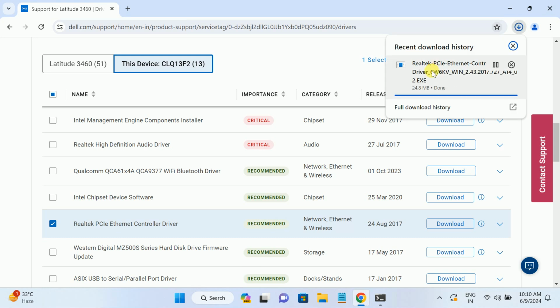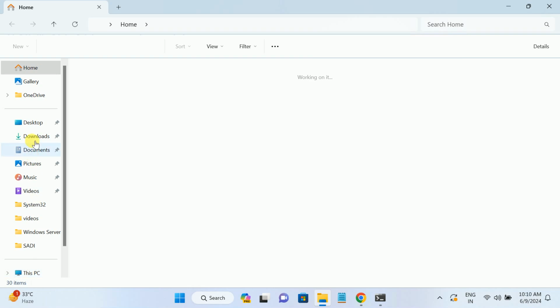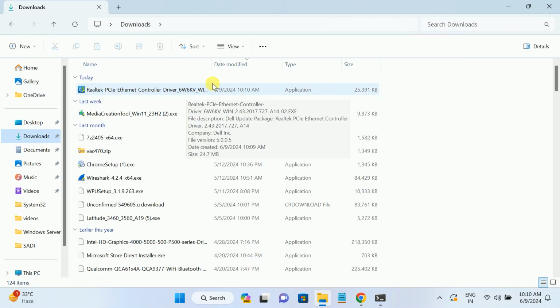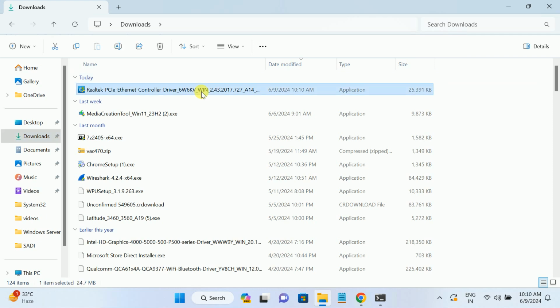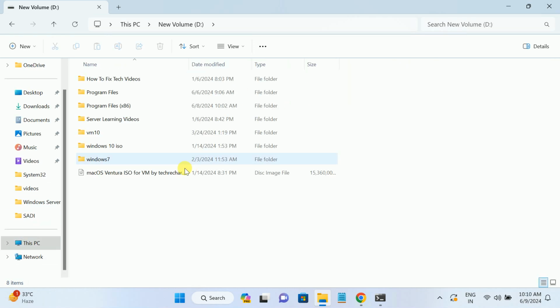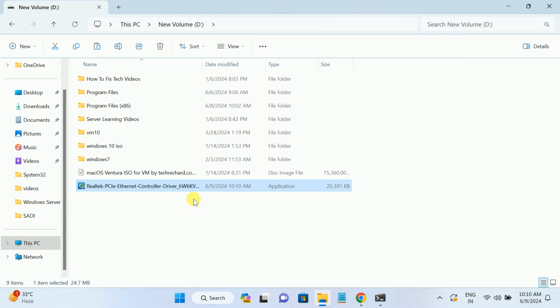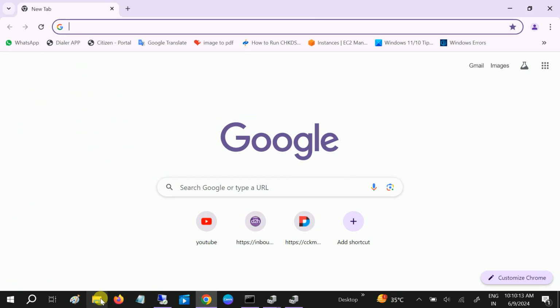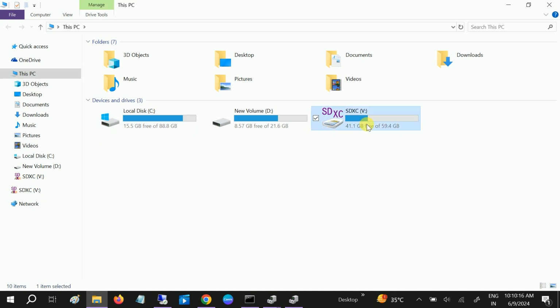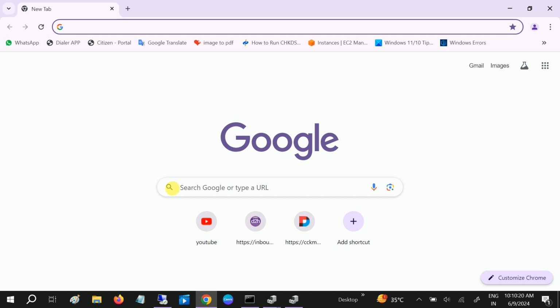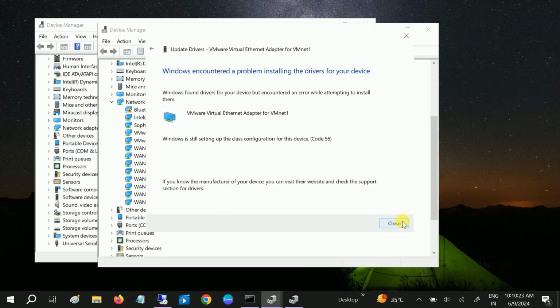Okay, once it is downloaded, guys, you just need to copy this setup into your pen drive or external drive, or another hard drive. Just copy only this setup and paste it to the other location. Let's say this is your pen drive, just paste it here like this. Okay, and take it out from your working computer and then insert it into this computer, and just double click on the setup. Okay, just double click on it and simply run it, and it will fix your issue.